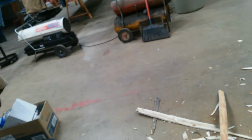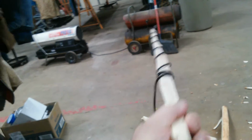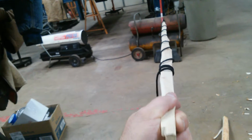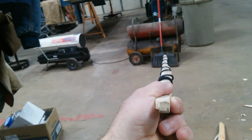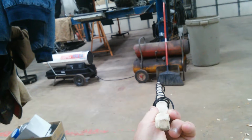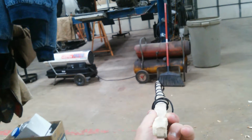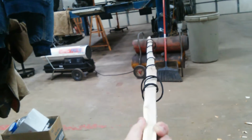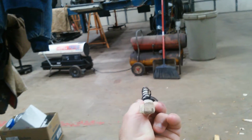I usually use a double nock, but I saw this one on Primitive Tim, and just doing the side nock did make it so that the string will stay centered, because this bow does have just a little bit of a bend in it. Not real bad, but it does keep the string centered on it. That way, it's not on one side, and that will eventually cause the bow to flex, especially on a green bow. I had one that did that. It flexed off to the side.